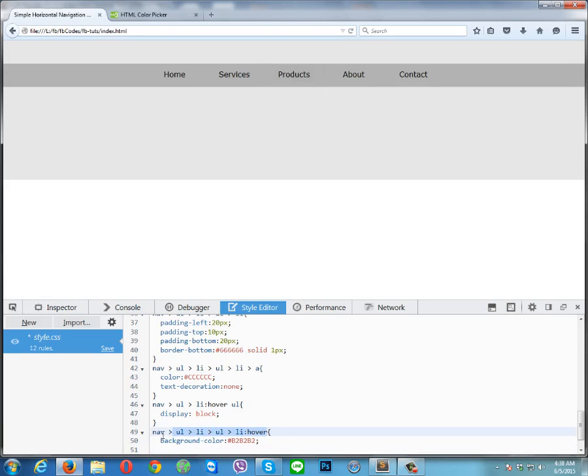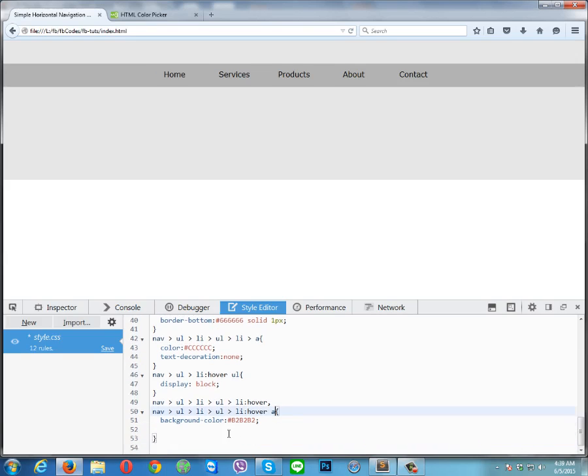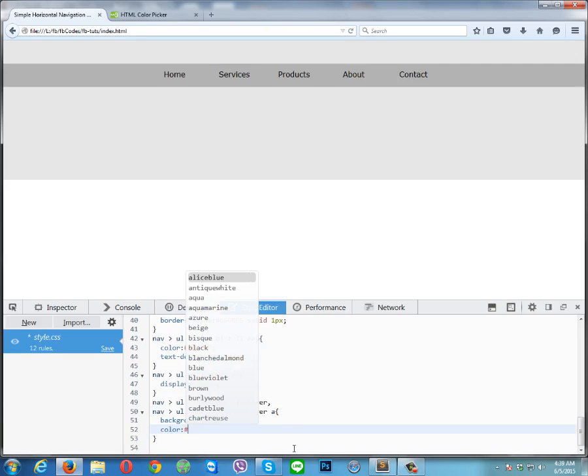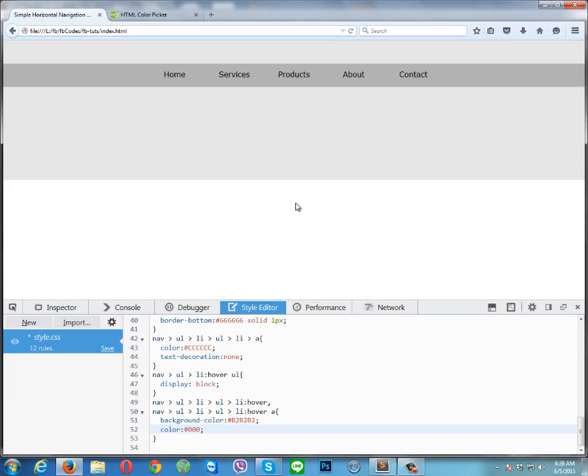In order to change the text color, I have to target the anchor tag as well. So this time I'm going to target the anchor tag as well. Now it's perfect.